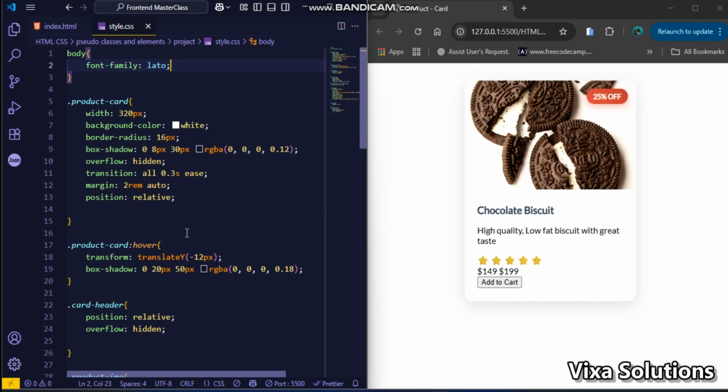In case you're wondering, I have these fonts installed on my system. If you want, you can also go to Google Fonts. You search for fonts.google.com and click enter, and it will take you to the fonts, and then you search whatever type of font you want. So this is called Lato. You can download it, and you can also embed the link inside your HTML or inside your CSS using the @import rule. Okay, so let's continue with our project.